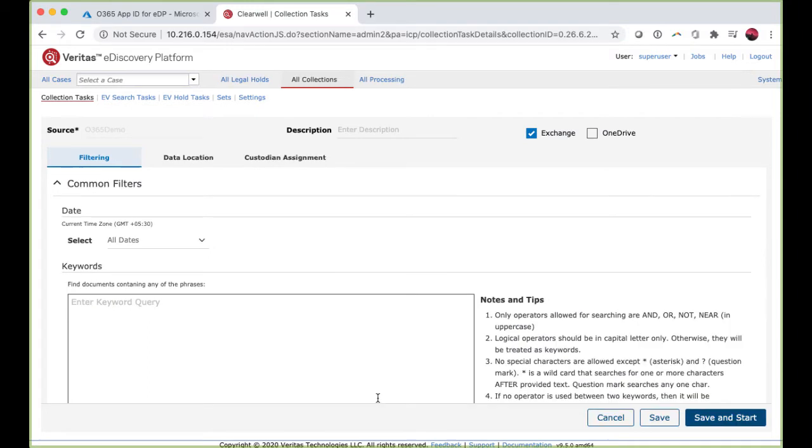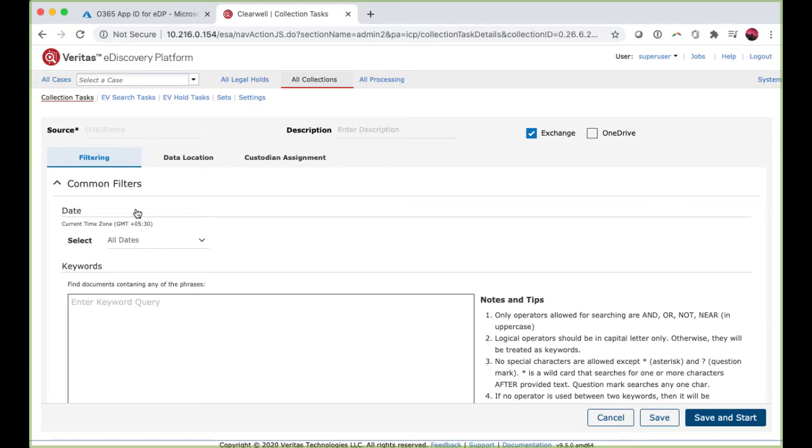Now, the UI has changed compared to other collections, because this is the first introduction of the new UI that's coming up for collections, and that we're making further changes within the product. Now, in this environment, for collecting for Office 365, in the past you had to collect from different sources separately. Because it's Office 365, and because we have the client ID and so on set up, and a secure secret, we can collect from multiple sources within Office 365 at the exact same time.